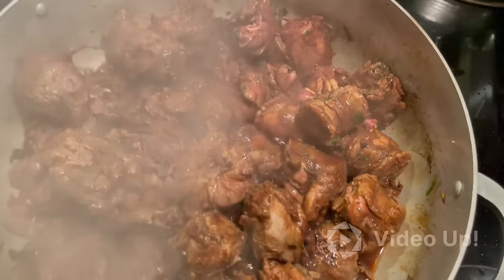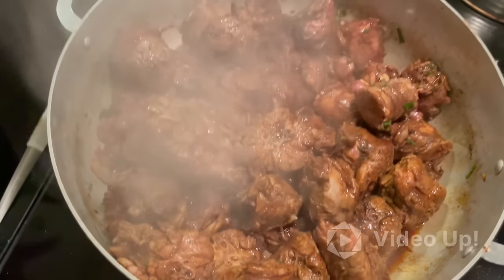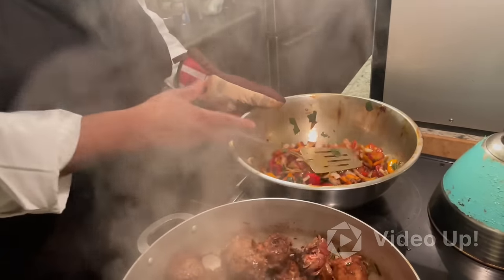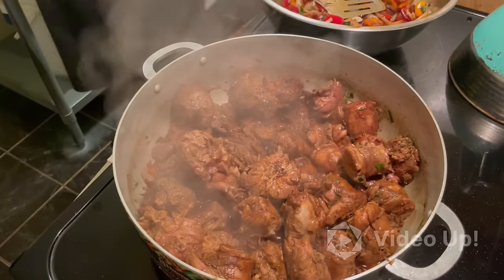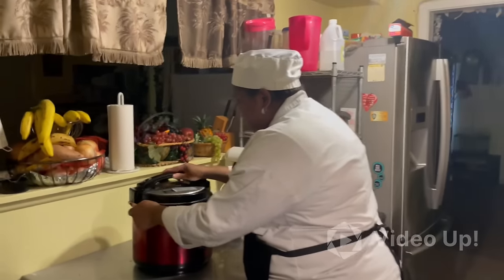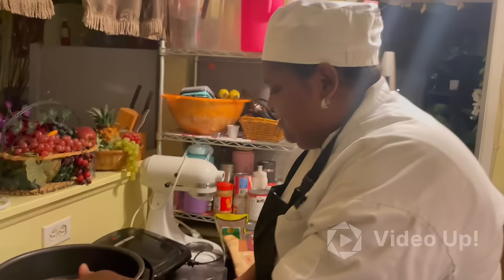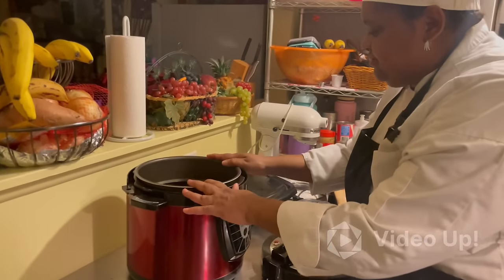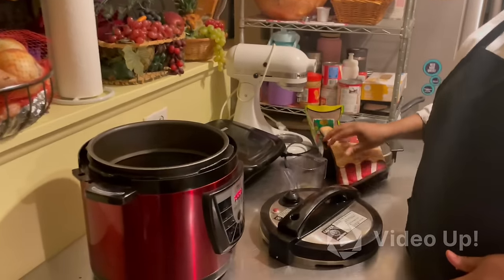So again, today I will be transforming turkey neck into oxtail. I go over here and get my pressure cooker ready. Let's go plug it up for right now.